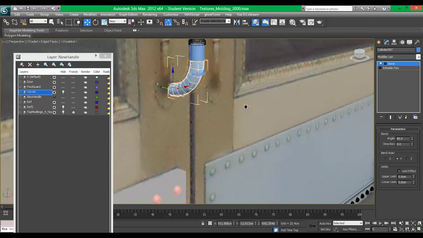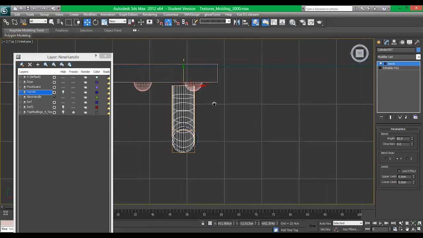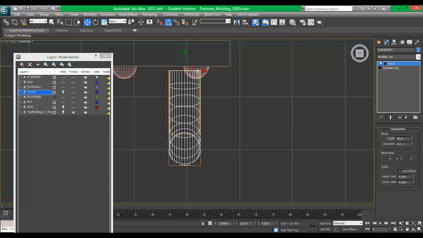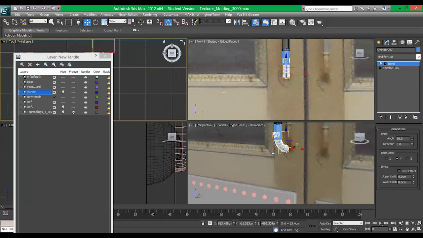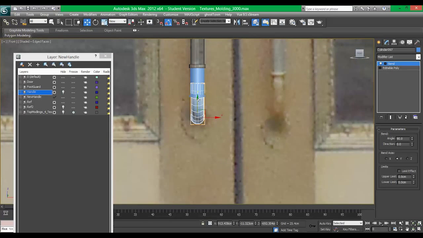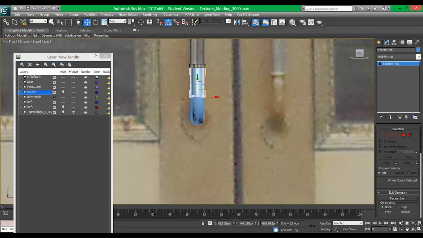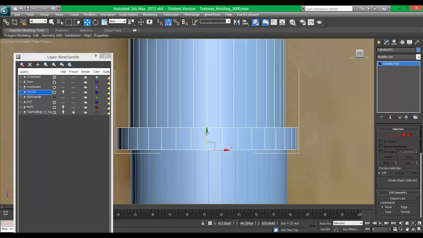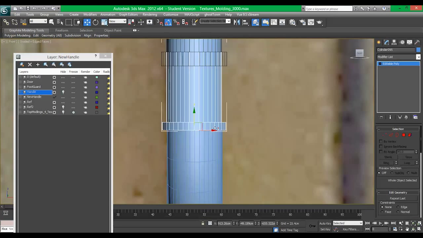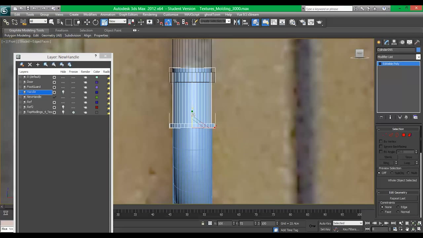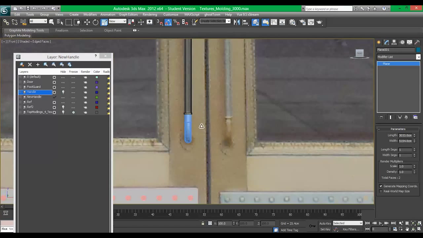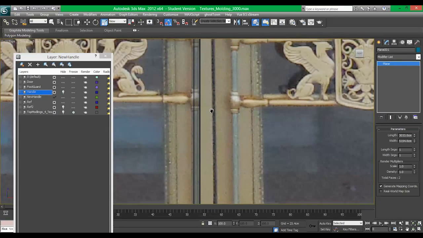So we're just going to slide it in here and take a look at the other views. It's a little bit off, so I want to move it a little bit to the left, to the right, and then to the top, and then slide it down to where our cap is. We're going to have to move that up and then scale it, or bring the vertices down, to fit the other pipe. Okay, so now we have the bottom pretty much done.